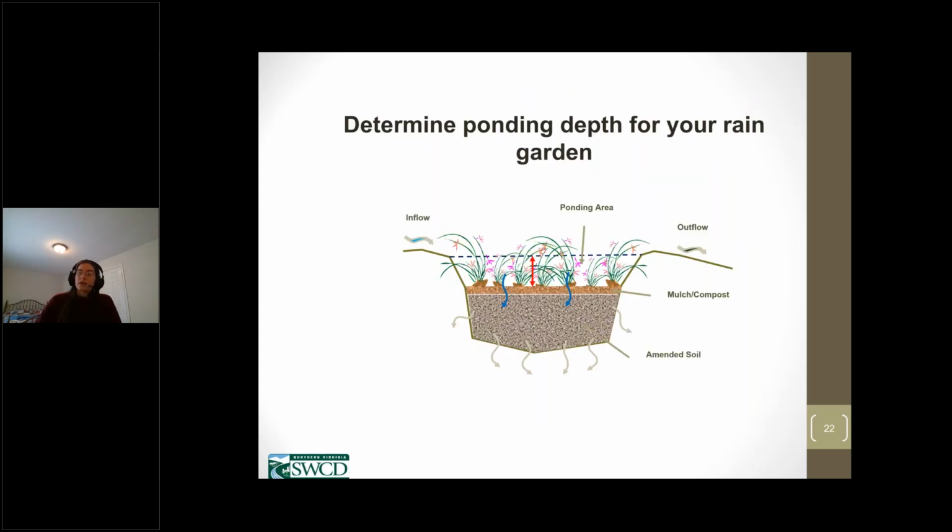This is a schematic again. Corey showed us a little bit at the beginning, but again, this ponding area is the depth that's going to be holding the water that we're sending to it. A little bit of mulch is great, and this is either amended soil with just the rototilled and compost, or if we did have to do a remove and replace. The water's coming in one area and going out the other, the inflow and the overflow.